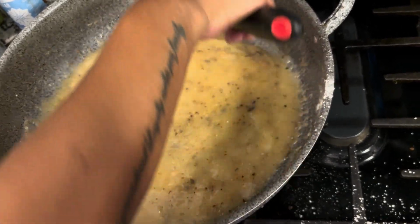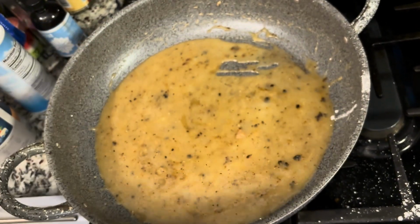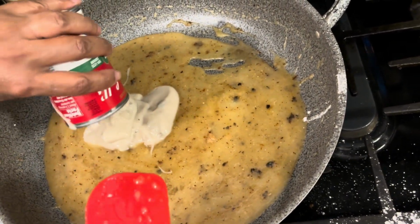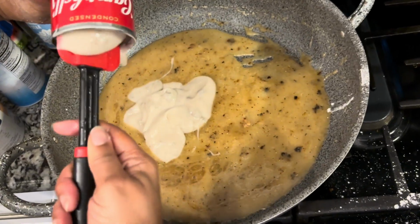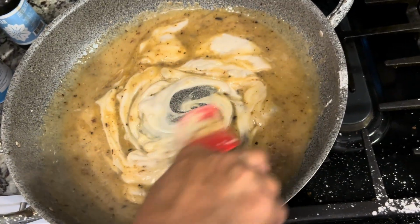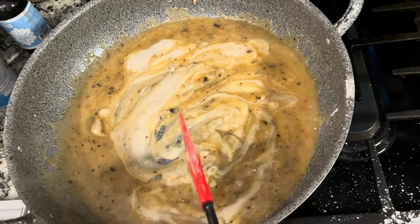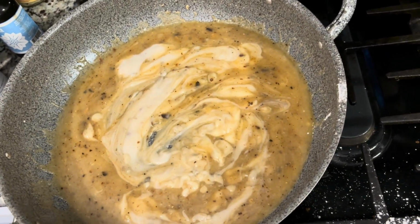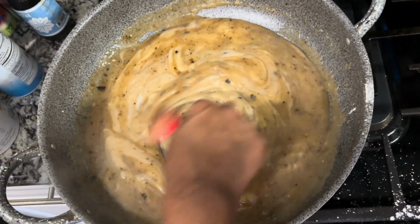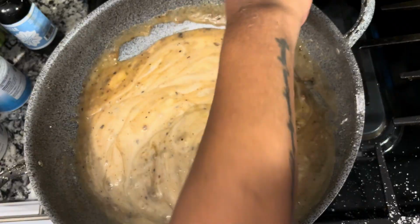And I'm going to add some cream of mushroom or cream of chicken. Or you could add cream of celery, cream of asparagus, cream of whatever you want. But I'm going to add cream of mushroom to this. So I have this cornstarch, I have the jar of Heinz gravy. And sometimes I'll put some onion soup mix in there. It depends on how the gravy is looking and how it tastes. But this is probably going to be enough here. I'm going to add a little bit of seasoning and maybe some more water, of course. And then I'm going to add the patties back into the pan.